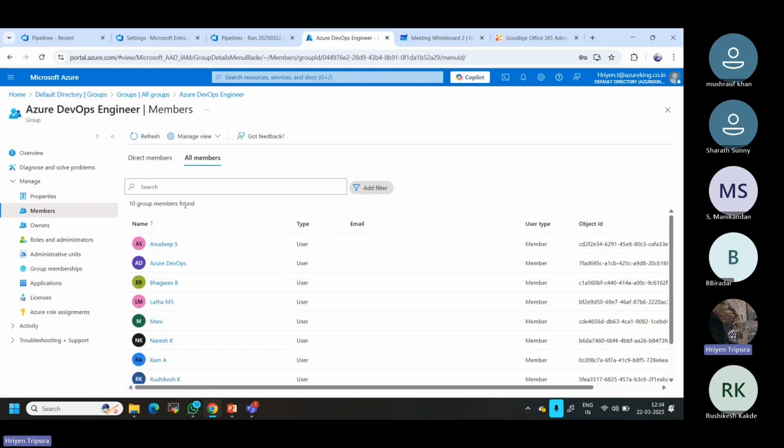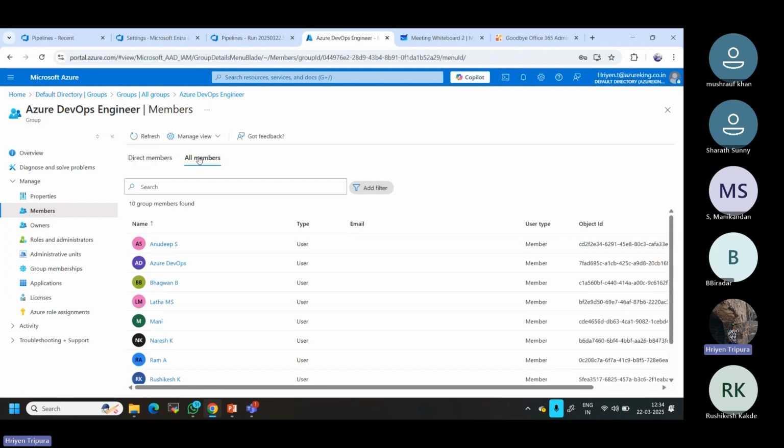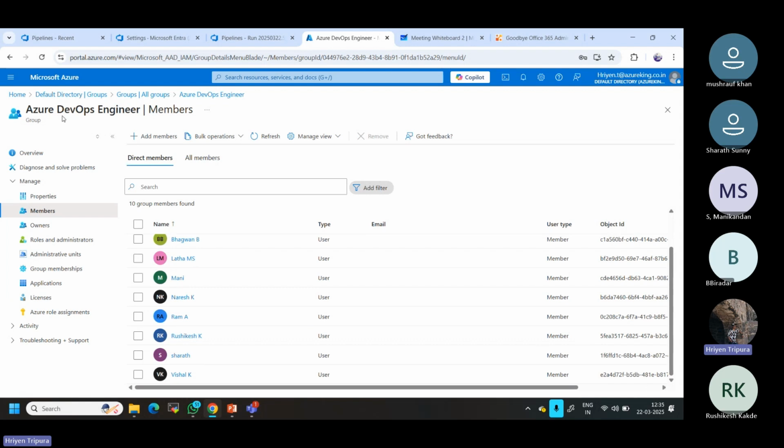Now there are two things if you notice. One is the direct members. Second is all members. A direct member is someone within the same organization, at what they call the group level, who is granted permission. That is a direct level, so that is why I'm showing it as a direct level here. Say, for example, if the same user has another group, then it will come another way.